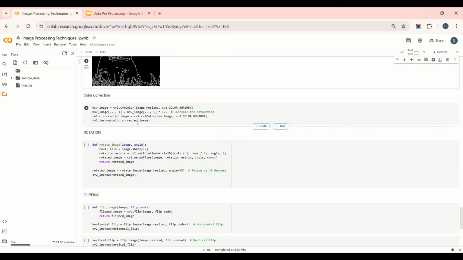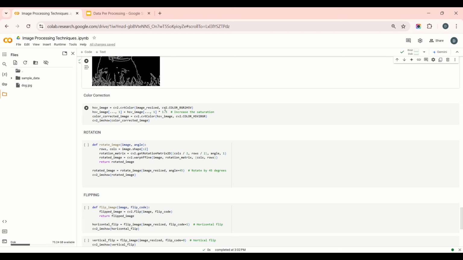that refers to the brightness of the color, which is defined here as hsv_image with cv2.cvtColor and hsv to bgr. Now let me explain this code in terms of cv2.cvtColor. From the code you can understand that it helps to convert the input image from one color space to another.